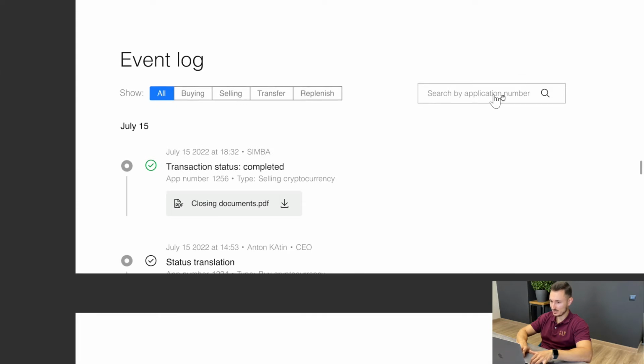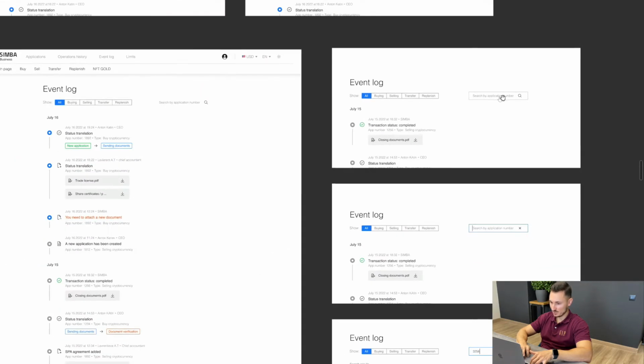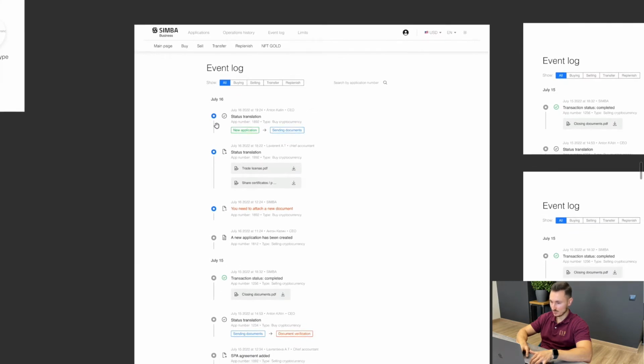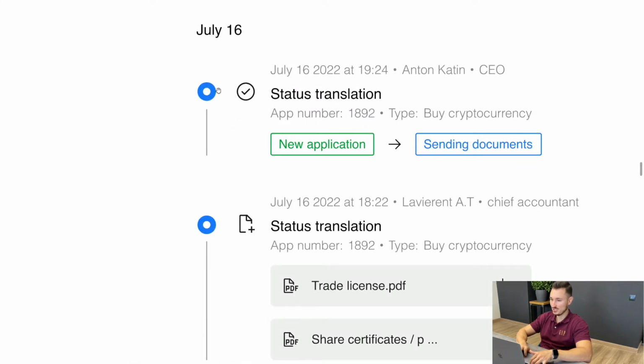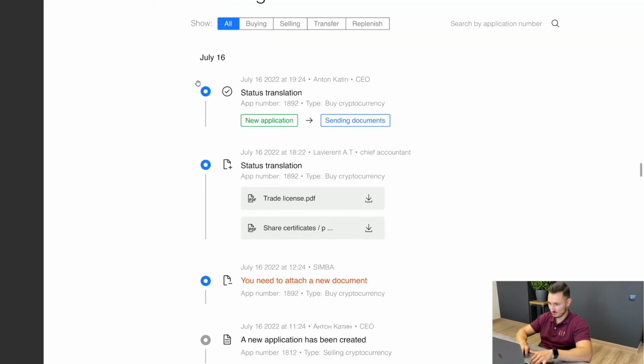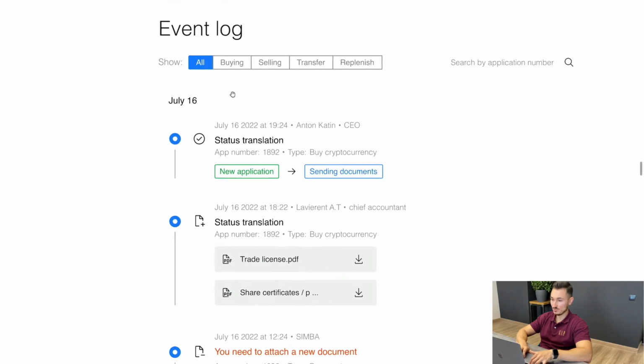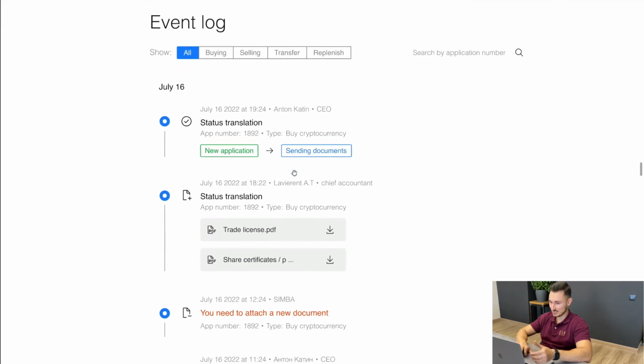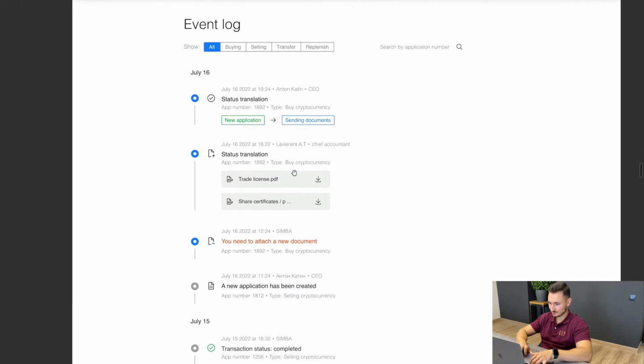Here is a separate events module where you can see exactly where things are going. That blue circle shows events that you haven't seen yet. There are some convenient options you can click on here, so you can sort things to only show operations relating to purchases, sales, withdrawals, adding funds, etc. And see what's happened with the requests relating to a specific operation.